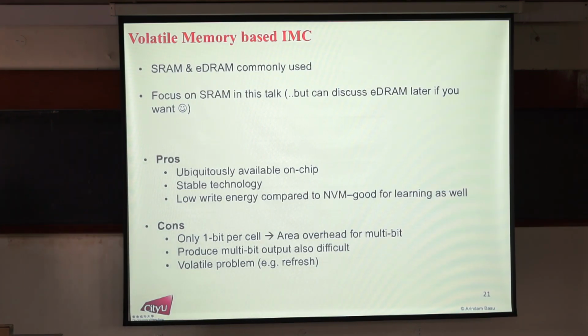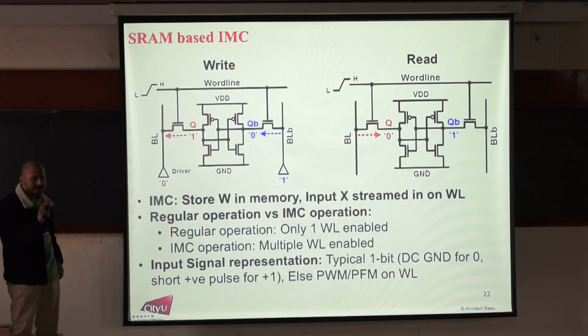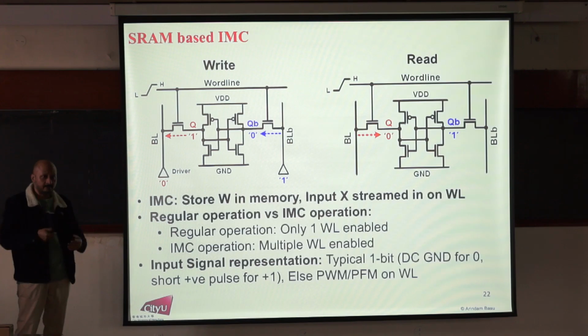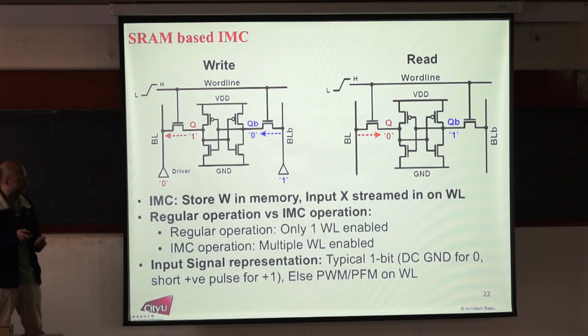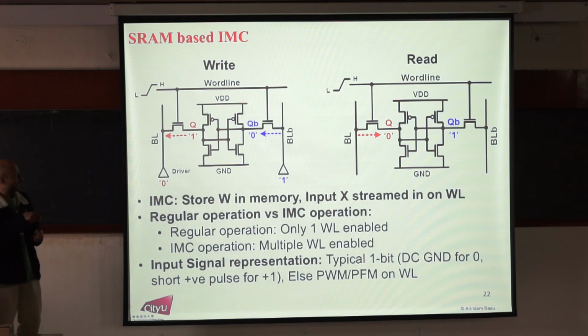Okay, so with that in mind, let's quickly take a look at some SRAM in-memory computing devices. Just again, it's a tutorial. So the basic SRAM cell is like this. You have 2 back-to-back coupled inverters that create a latch that can store a state. And you have 2 access devices which are turned on using a word line. And then you have these 2 bit lines, bit line and bit line bar, that are used to sense the data in the cell and also to write data. Generally for the writing process, you have some drivers which will write data into it.